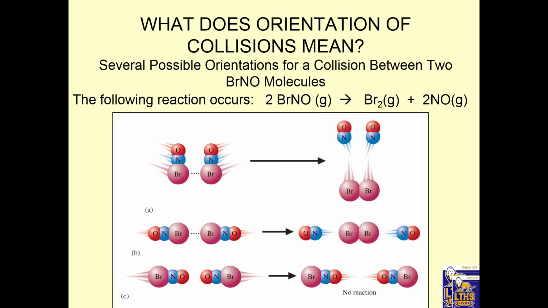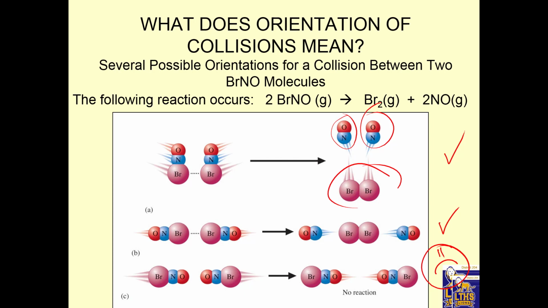Okay. So what does orientation of collisions mean? So in this reaction, we want this chemical, BrNO gas, okay, so here's one of those, to turn into Br2 and 2 NO gas molecules, right? So here's one way: if they hit like this, they're coming in, hitting each other, then they can break off into 2 NOs and 1 Br2. All right, that worked. What if they hit this way? Well, then the Br2s can connect to make a bond, and the NOs can break off. What if they hit this way? No reaction. Why? Because it didn't have the right orientation. This is good, this is no good. Right? Because it's not the right orientation.